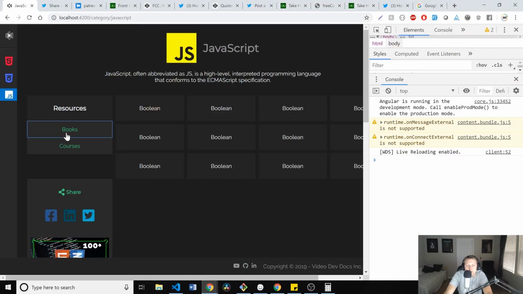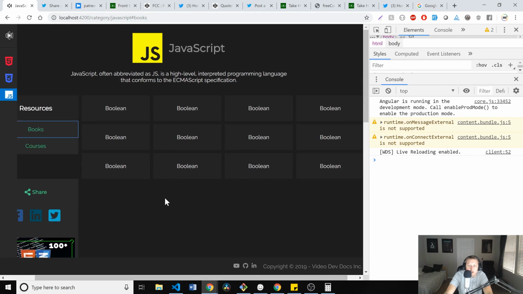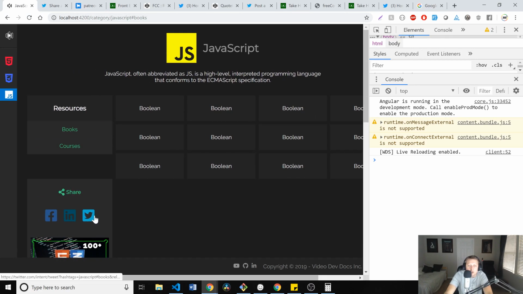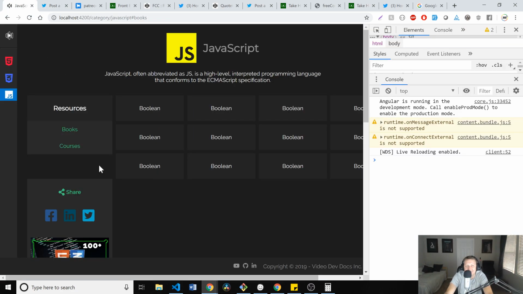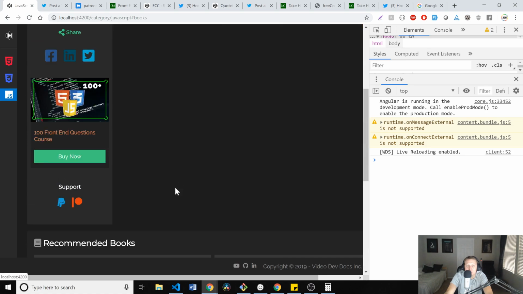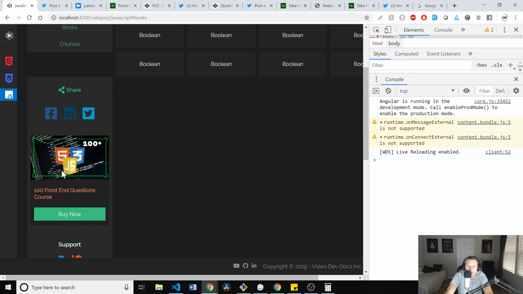The bug I was referring to was, say I went to books, which takes us down to here, which is kind of nice. You notice how it adds that. I bet anything that now this is in our hashtag. Yeah, so that blows everything up. So we definitely are going to have to do some testing with that and sanitize the URL a little bit. And then we, of course, will move it to the other side and do some other stuff. But so far, so good. We did about 2 hours on the share component. It was a lot of fun.